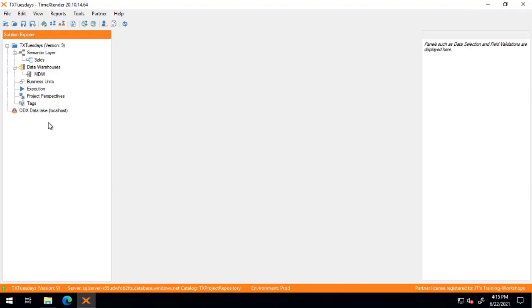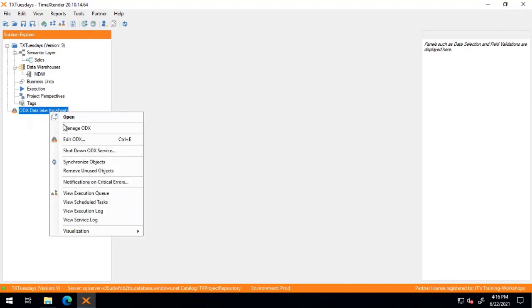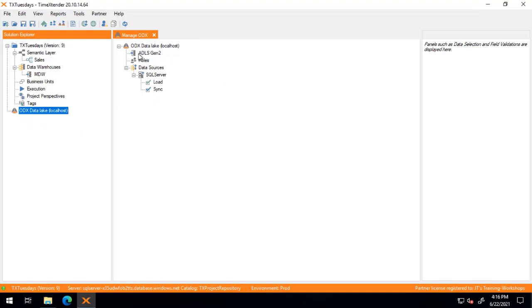The next thing I want to do is talk a little bit about ODX task schedules. So let me go ahead and click Manage the ODX. We'll open this up. If you remember, we did add this. We have a data source. We have a task here. Let's go in and take a look so we understand what's going on. An important thing to understand is when you're loading data using the ODX server, you're loading that from the source using a task schedule. And that's going to be running as the ODX service, not necessarily the scheduler service. So in here, we have a transfer task.